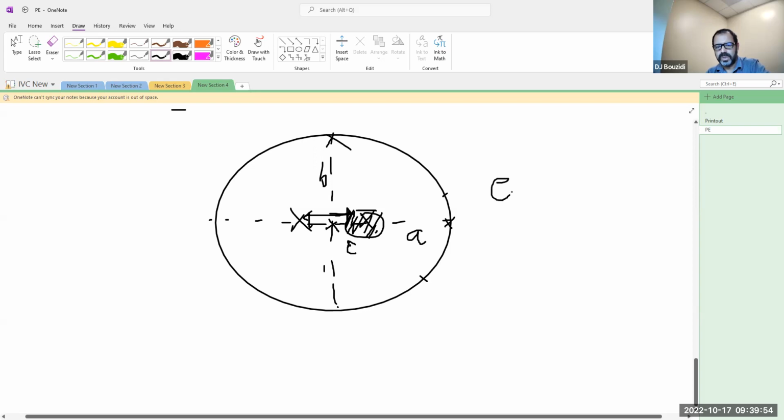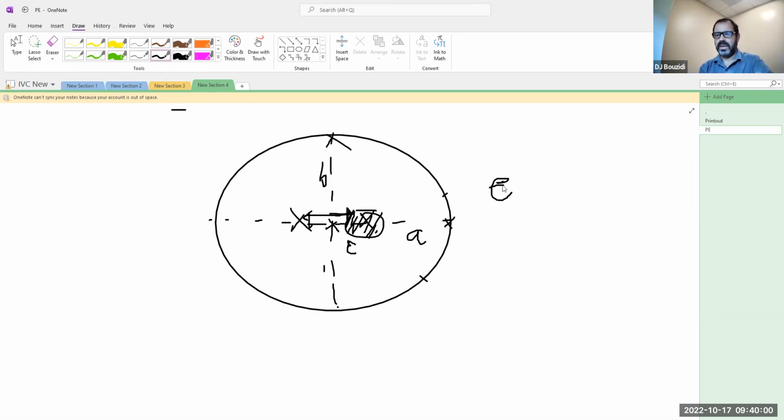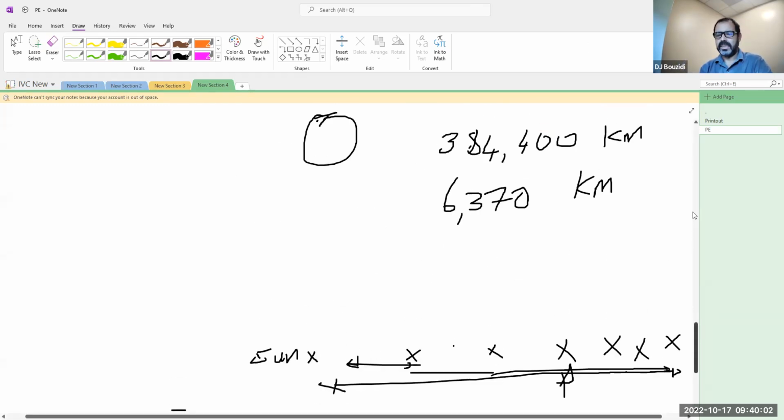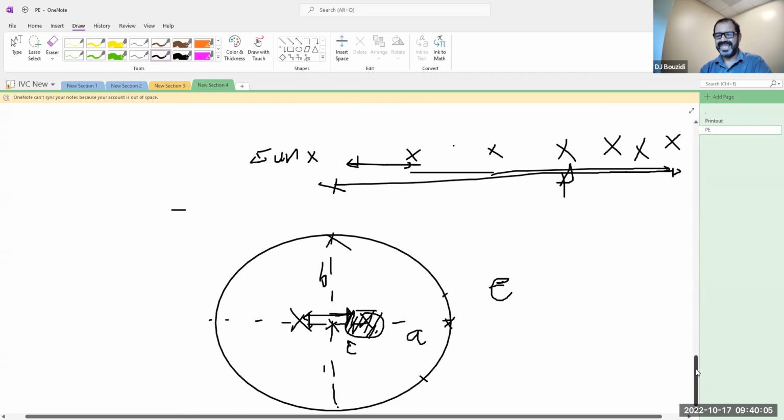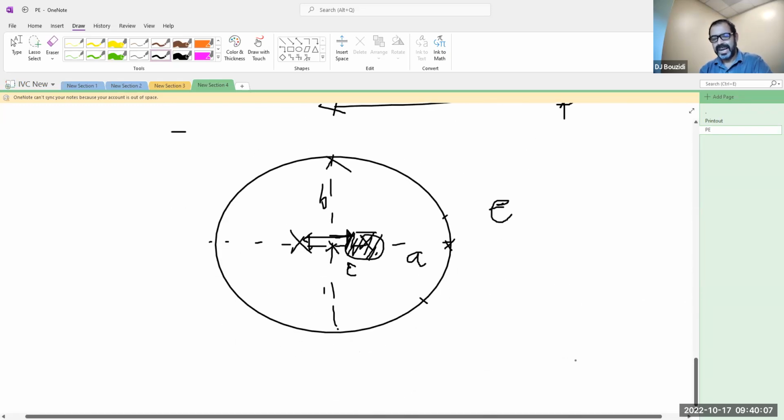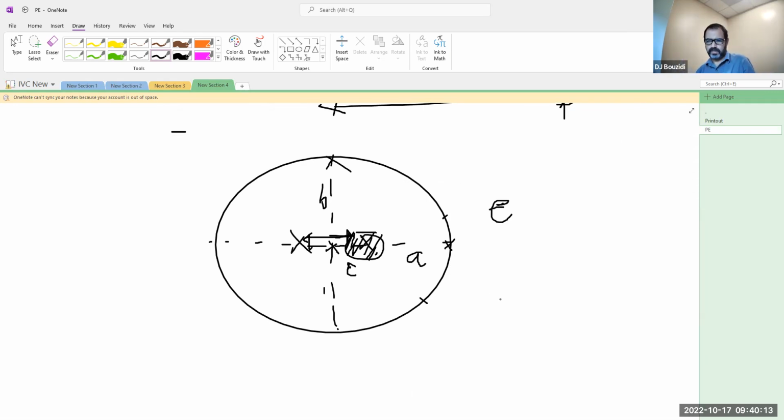There is another quantity in here, which is the eccentricity of the ellipse, and the eccentricity is how flat it is. So this is the path of all of the planets. Granted, in reality, most of the planets have a very low eccentricity, meaning that they look more like a circular path than an actual ellipse.